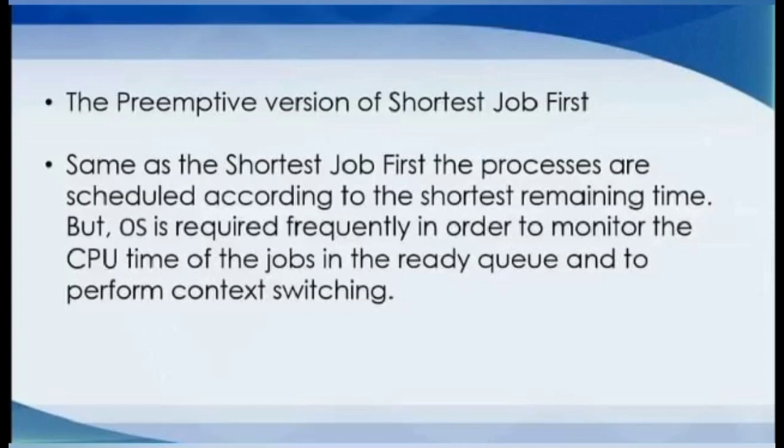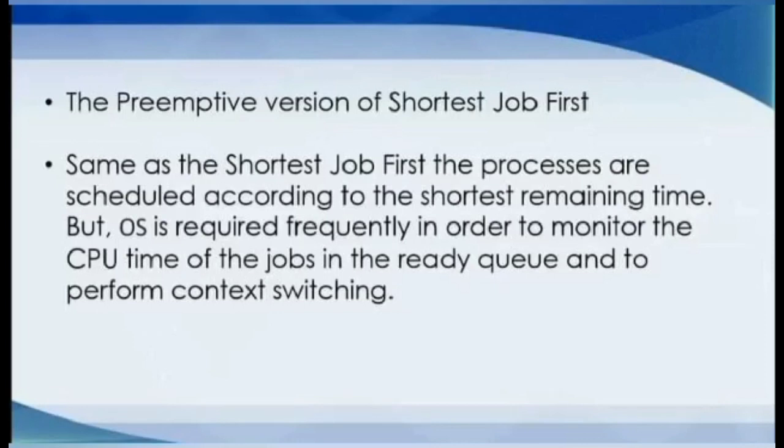However, the SRTF algorithm involves more overhead than shortest job first scheduling, because in SRTF the OS is required to frequently monitor the CPU time of the jobs in the ready queue and to perform context switching. Also, in the SRTF scheduling algorithm, the execution of any process can be stopped after a certain amount of time. On arrival of every process, the short-term scheduler schedules, from the list of available processes and running processes, the one that has the least remaining burst time.